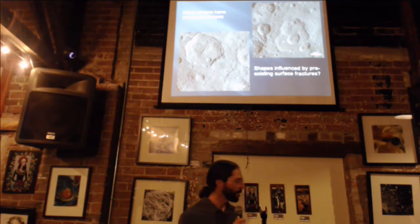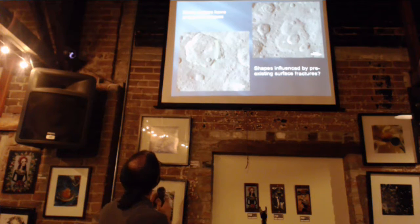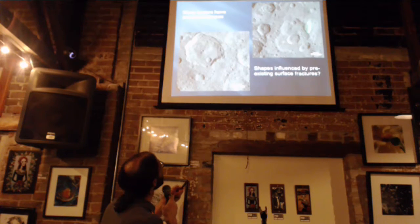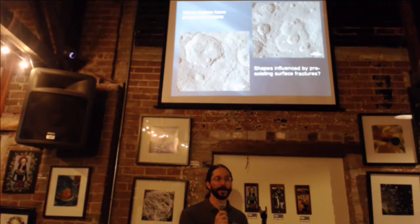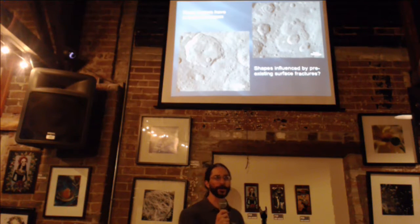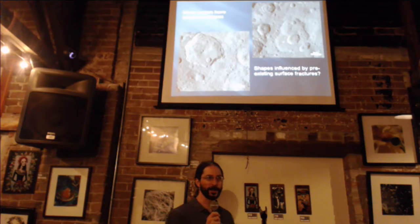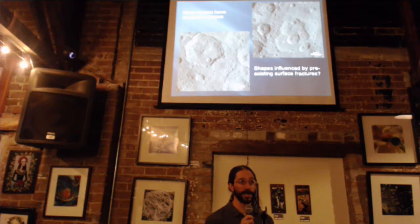Another manifestation of these cracks is that a lot of craters on Ceres seem to be polygonal, mostly hexagonal, but sometimes square or other shapes. This one you can see almost every crater here seems to be non-circular. This is generally interpreted to be the result of having a pre-fractured surface, and when you form a crater, the crater collapses and the orientation of the fractures gives you a preferred orientation of the walls of the crater. If anybody's been to Meteor Crater or seen an aerial image of it, Meteor Crater is not round.